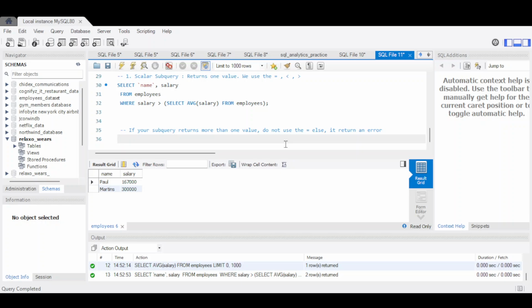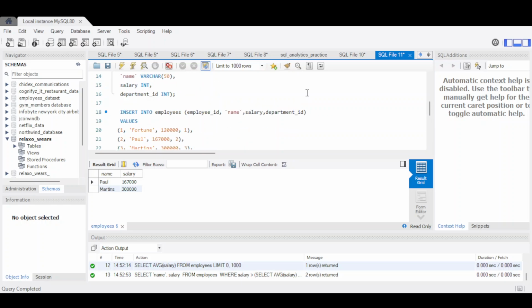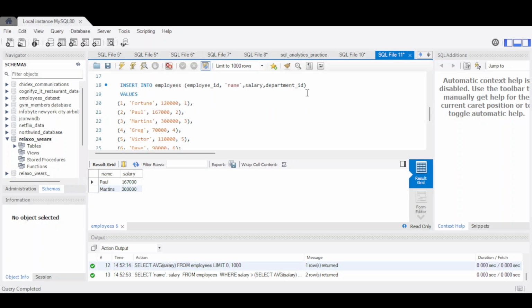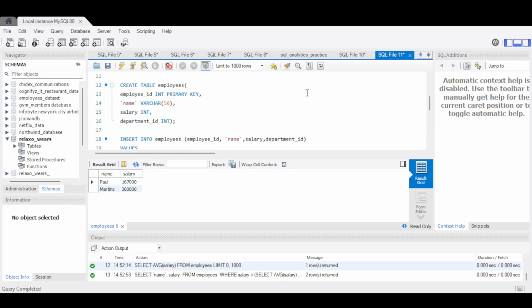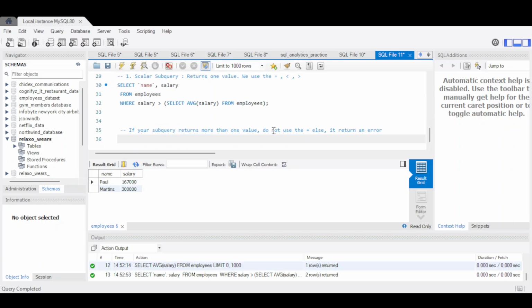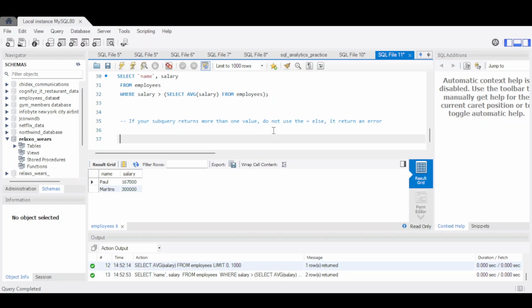How do I do this? Okay, I think I'll need to add to that table. Yes, I'll need to add to that table. Okay, let's quickly create a department table.